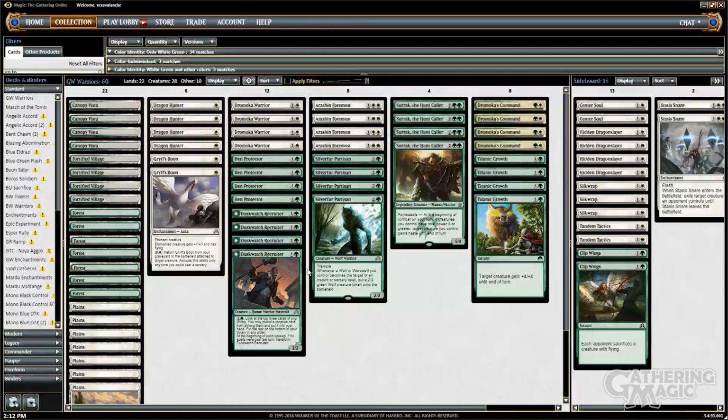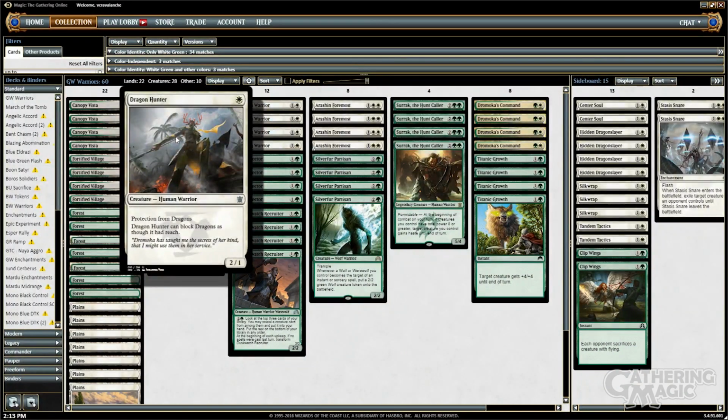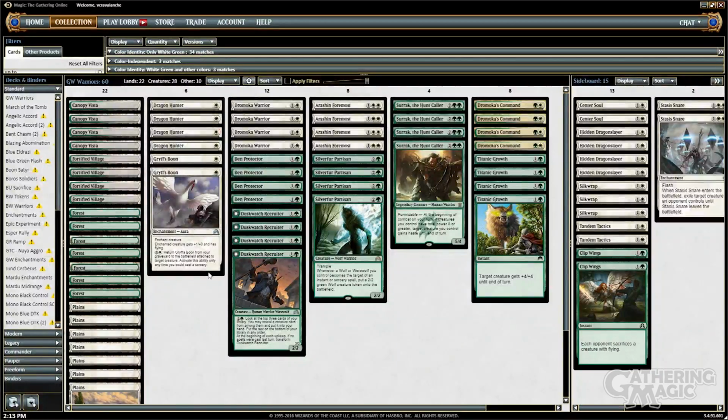I think the right route to go, since we're using so many Humans, is just to cut out the Silverfur Partisan if we're going to try to go with this Warrior theme. And then we can replace it with Thalia's Lieutenant, and that way it gives the Dragon Hunters a little more game. We wouldn't need to go Warriors either, because it allows the Thalia's Lieutenant to get the Dragon Hunter up to a 3-1. Allows us also probably to bring in like a Kytheon. I don't think there's any other Warriors at the 1-drop, unfortunately.